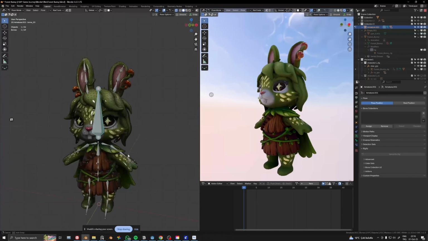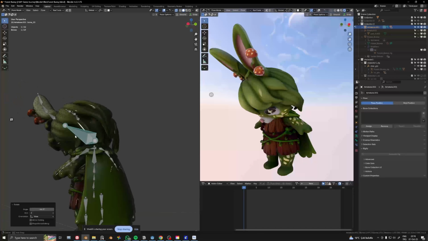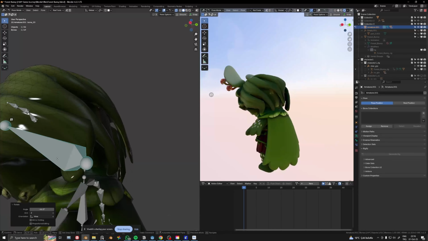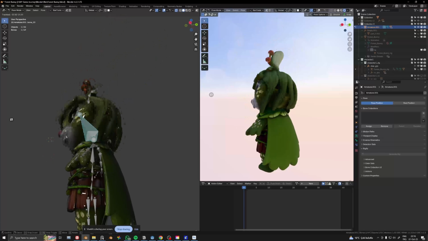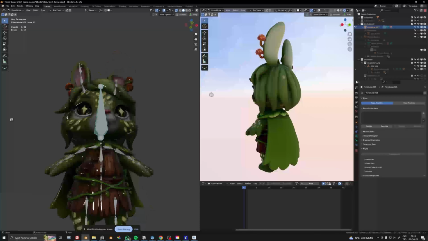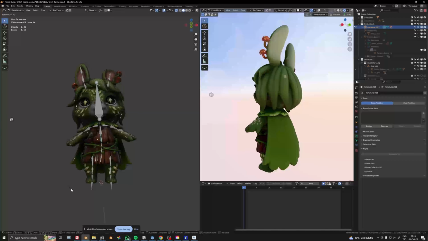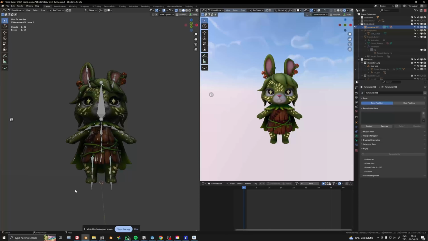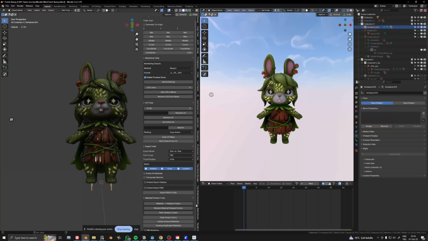And also, weight paints are not that good. You can see the hair is not affected by changing the head, animating the head. Also, body parts. You can see you can make your character alive. But I prefer doing that in Blender with Auto-Rig Pro. It's really easy. You will get that stage.